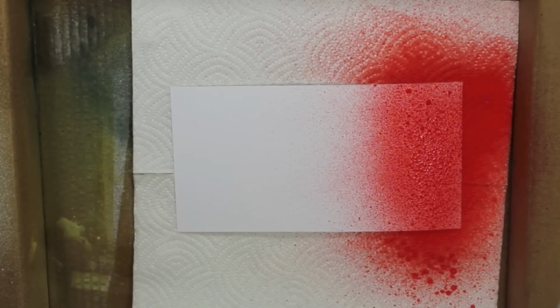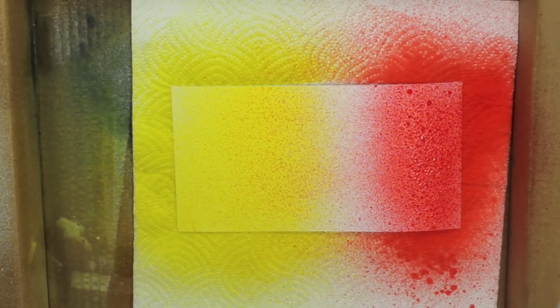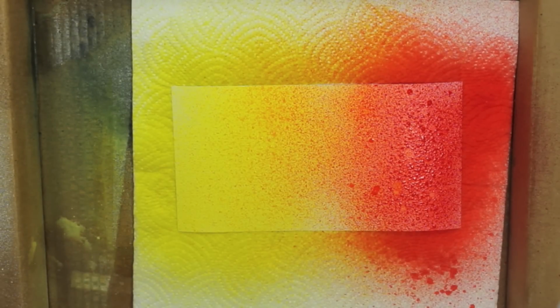So these are just 3 different colors of Mr. Yui's mist. One is a nice red color, and then I have a yellow, and then you'll see in the middle I'm misting some orange mist. So this is a really quick way to manufacture your own ombre effect.